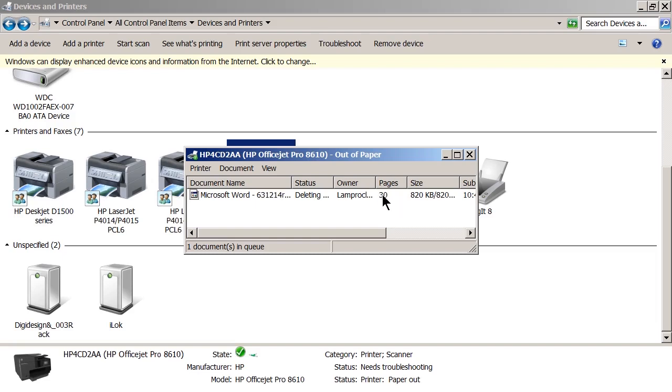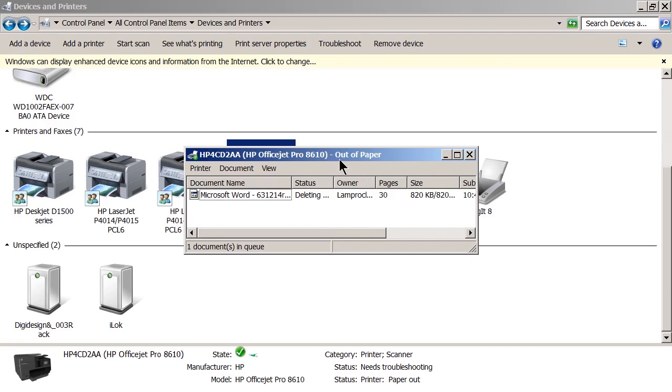And it shows here that this was a 30-page document. And in the image, I showed that I had paused it, but I also deleted it from here. You can cancel jobs, you can restart them or resume jobs, and that may help to clear the queue. But I tried to delete this one, and it's not finishing yet.